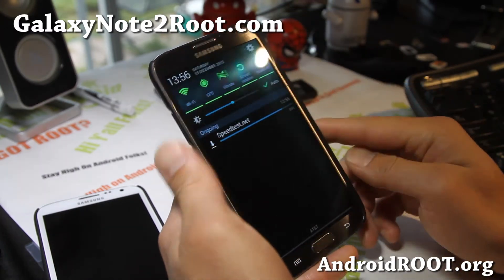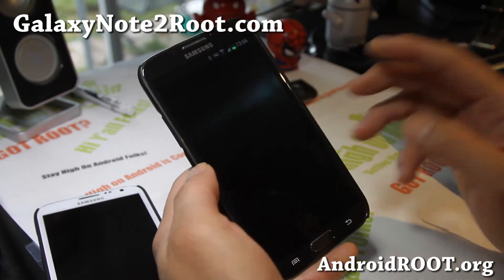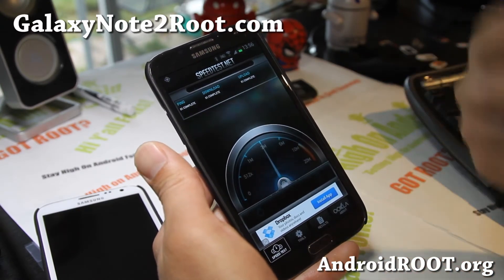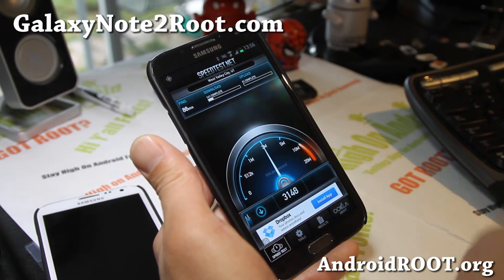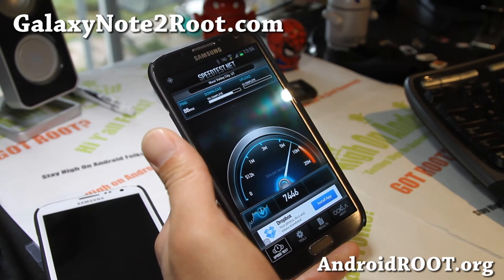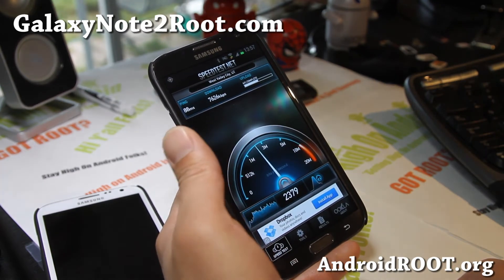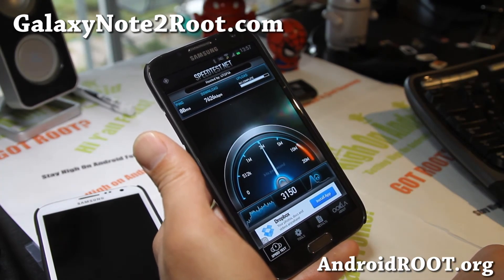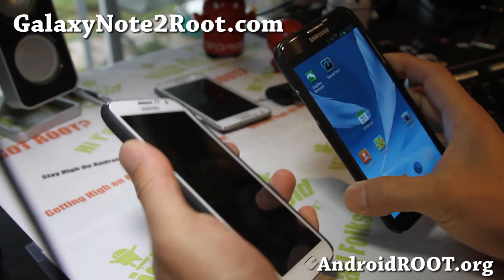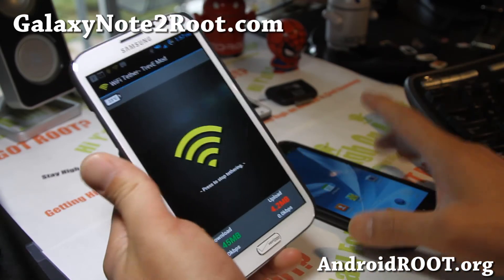So that's pretty much it — you should have free tethering. Again, this does count under your data plan, but you don't have to pay separately for monthly tethering charges, so it lets you bypass that. If you have a grandfathered unlimited plan, you get free tethering — but just don't abuse it. They might kick you off Verizon if you do. Just use it lightly; don't run your whole internet off it or download a bunch of HD movies. I use anywhere between 2 to 10 gigabytes per month — if you go like 15 or 20 gigabytes, they'll probably cut you off because you're abusing the service. I've got 7 megabits per second download with the tether on, and I've already used 17.45 megabytes during that test.